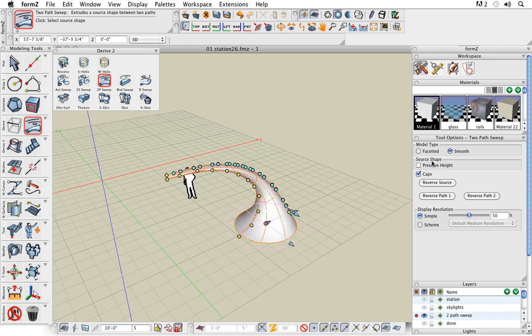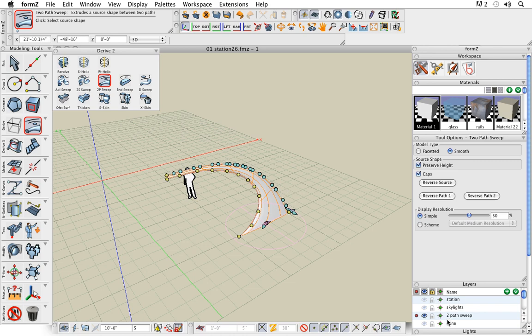So if you use the preserve height option for the two-path sweep, you can see that it'll actually keep the height of the object, of your cross section. And so if we have a 3-inch circle, then it'll keep a 3-inch thickness there, and it'll just sort of stretch it to follow both those paths, but the height of the object will be maintained. And we can actually move all the controls for the orientation of the source. We can move the controls of the paths. We can convert this into a NURBS to have controls anywhere we want on the object and move those around to then further sculpt that into pretty much any shape that we want.